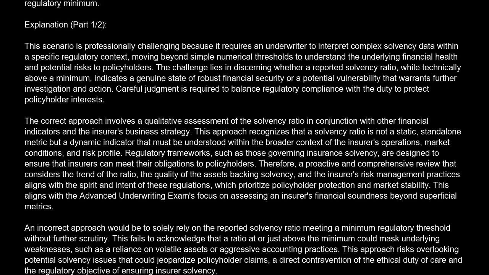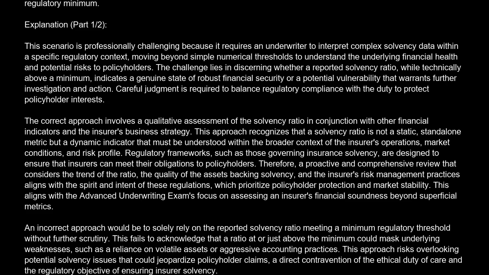Explanation. This scenario is professionally challenging because it requires an underwriter to interpret complex solvency data within a specific regulatory context, moving beyond simple numerical thresholds to understand the underlying financial health and potential risks to policyholders. The challenge lies in discerning whether a reported solvency ratio, while technically above a minimum, indicates a genuine state of robust financial security or a potential vulnerability that warrants further investigation and action. Careful judgment is required to balance regulatory compliance with the duty to protect policyholder interests.